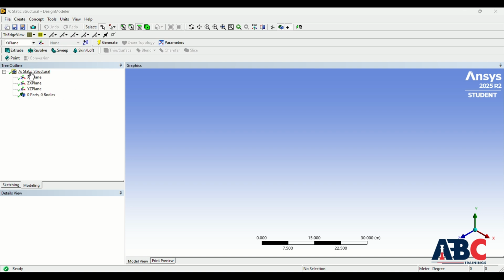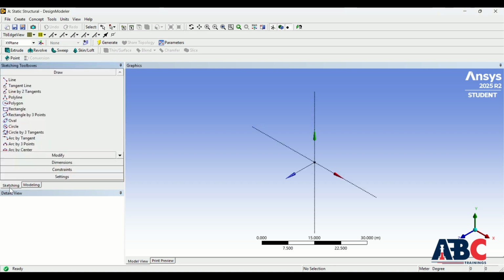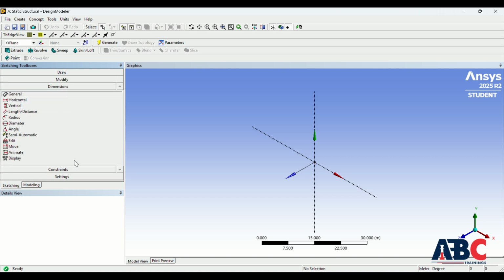and this is the static structural XY plane, YZ plane, ZX plane, and in sketching you can see draw, which means you can draw from here. All tools are there: line, tangent line, line by two tangents, polyline, polygon, rectangle, rectangle by 3 points. All drawings are there in the draw panel, and then modify, you can modify your drawing, and this is the dimensions.